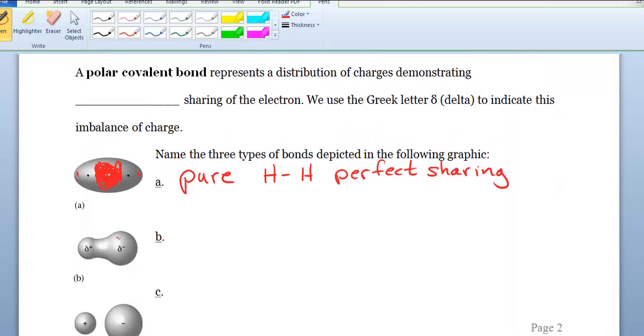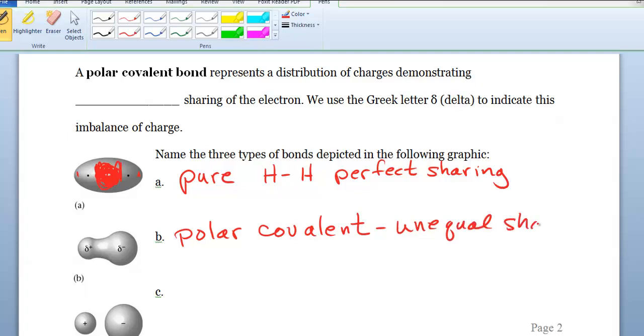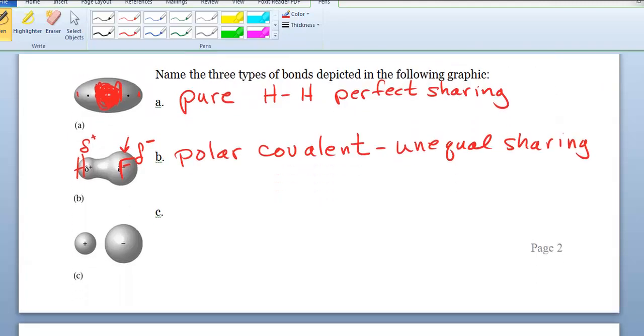If we look at polar covalent, and we can just use the word polar eventually, but we'll put all the words here. Polar covalent is unequal sharing. And if we used our hydrogen fluoride molecule as the example, this would be like the fluorine, this would be like the hydrogen, and you see all the electrons in the cloud tend to be over by the fluorine side. So this side is partially negative, and the hydrogen ends up being partially positive. This does play an important role in how these molecules behave.